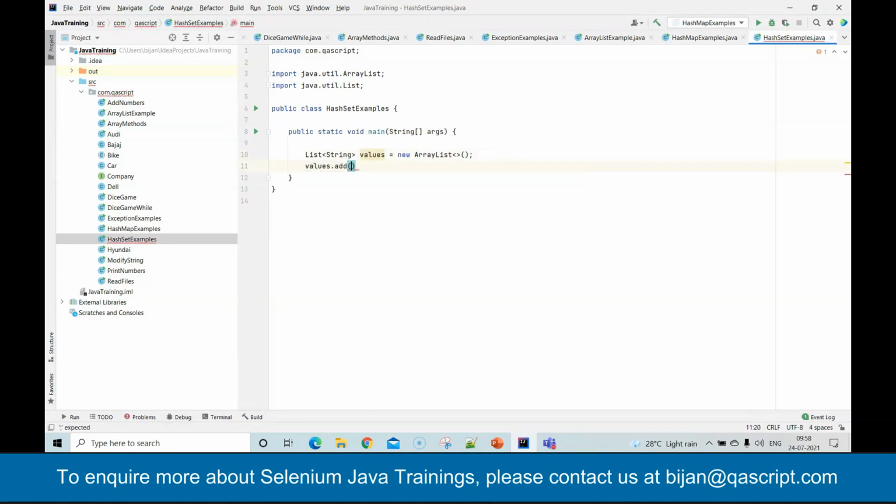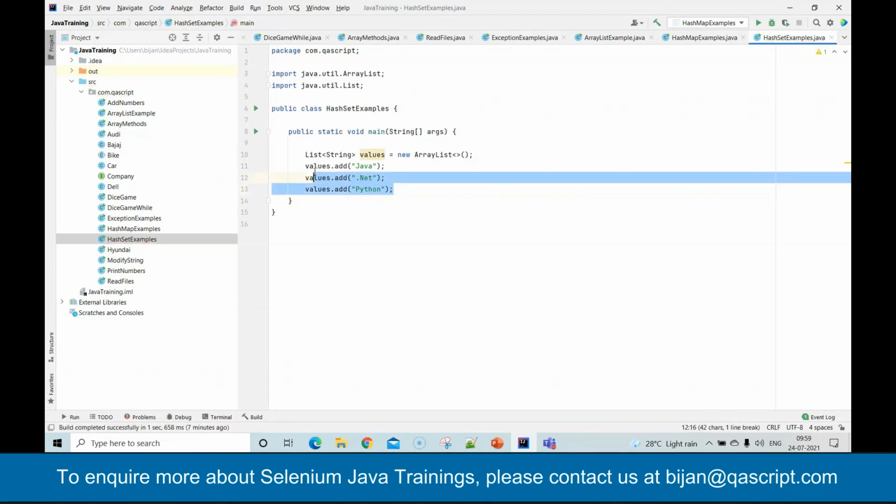And then I will add the values: Java, .NET, and then I will add some duplicates.